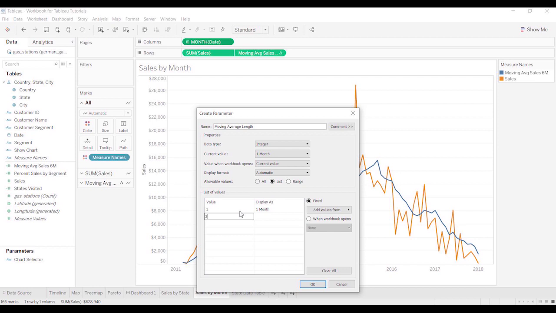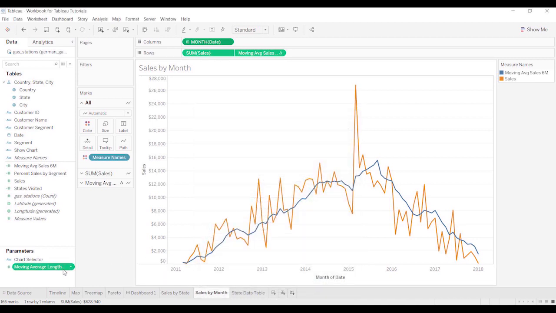Go down, we'll do 3. Call this 3 months. All right. And we'll do 6, and guess what? 6 months. And then just to change it up, we'll do, double click that. Now, if you do more than a year, you'll have to figure out, are you going to change back to 18 months? Maybe you want to just leave this as 12 months. Hit OK. And now we're going to show the parameter, right?